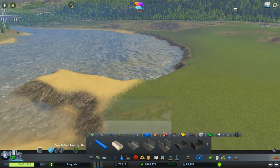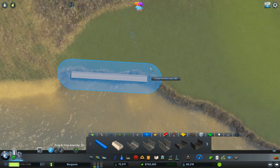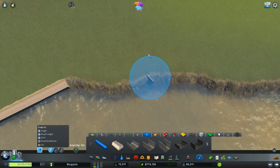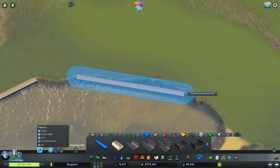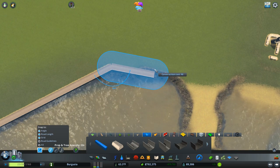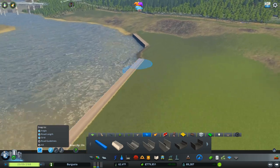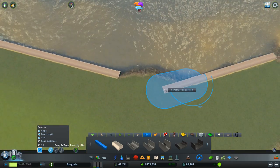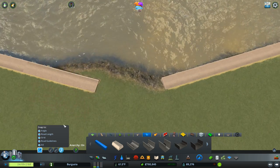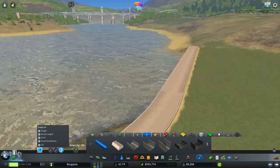So we'll come ahead, grab our water quay. And we started from probably say about here, right? And we'll have one straight piece in right there. Probably one right here as well. So we'll have one straight piece right there. Right there as well. And then probably bring this one with this side actually a touch further over. And then we switch to our freeform, pop our road guideline back on. And we just snap into that and we'll get a much smoother kind of curve in the quay, right?